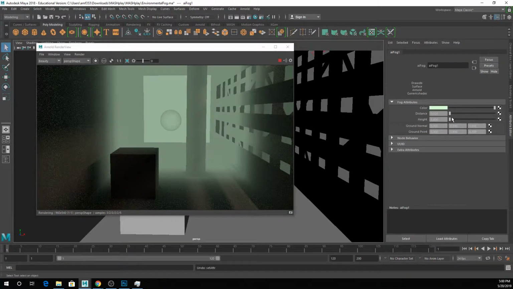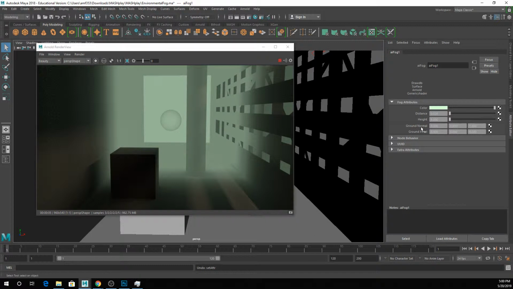So basically, most of the ones that I focus on primarily, when I first put this in, is what direction do I want this to be coming from? Right now, if you're farther away, the fog looks thicker the farther you get from the camera, which would be good for something like an underwater scene where you rapidly lose visibility the more water you're looking through. If you wanted something like a dense fog on the ground, for a misty swamp or something like that, you'd want to change the position of that.